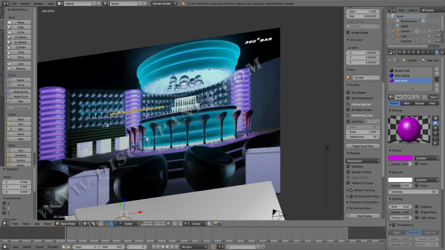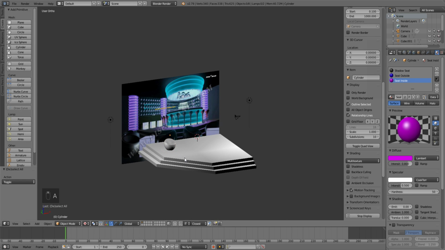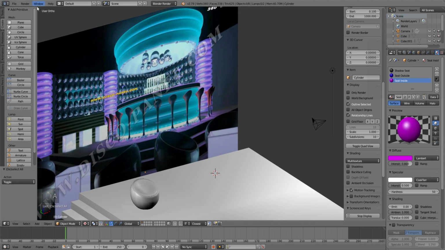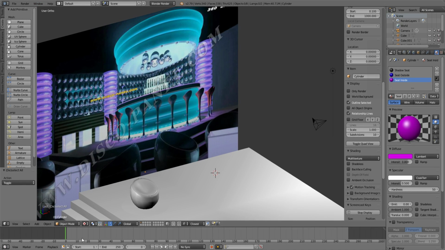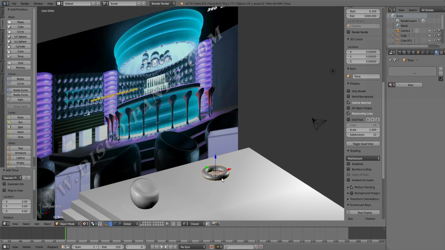So that's basically a torus. Okay, let's make a torus. Shift A, a mesh. Always work with meshes in this case, and I want to have a torus.